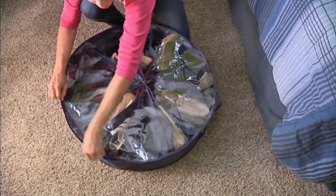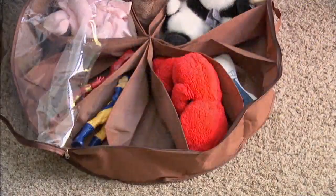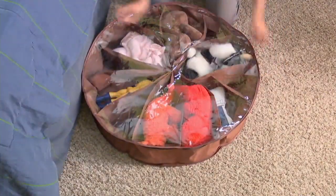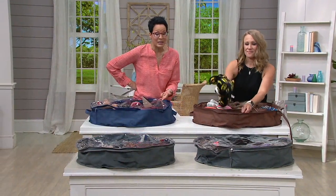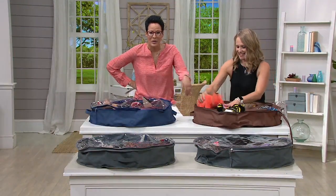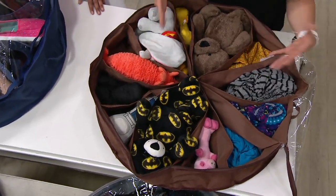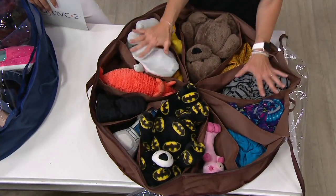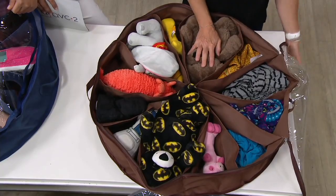The profile of this is five and a half inches high — so do you have five and a half inches under your bed? And remember it's soft-sided, so it also compresses down. Twelve pairs of shoes in each one — so with two organizers at thirty-one dollars, that's twenty-four pairs of shoes decluttered from your entryway, the floor of your closet, his or hers or shared. We also filled one with stuffed animals, scarves, and kids' mittens — just giving you lots of ideas.